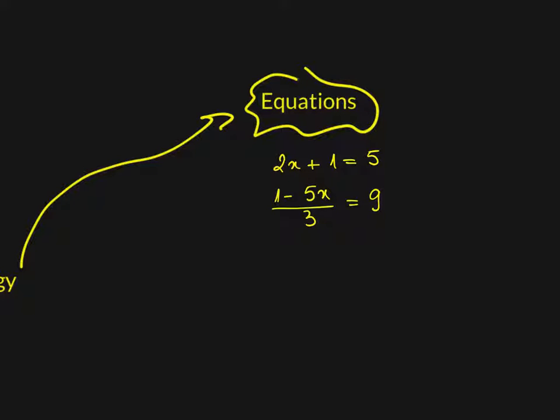We also have formulae. Formulae are particular types of equations. When we say that speed equals distance over time, this is a formula. A formula is a particular type of equation, it contains an equal sign, but generally contains more variables, in this case 3 variables, speed, distance, time, and this connection between them helps us find one variable when we know the others. So a formula is just a particular type of equation.